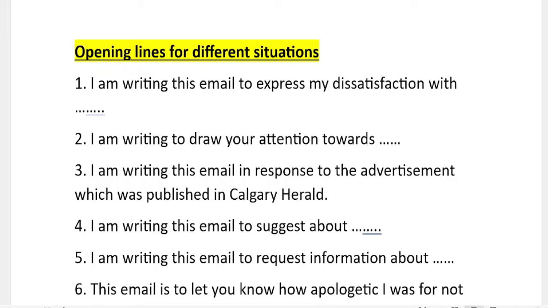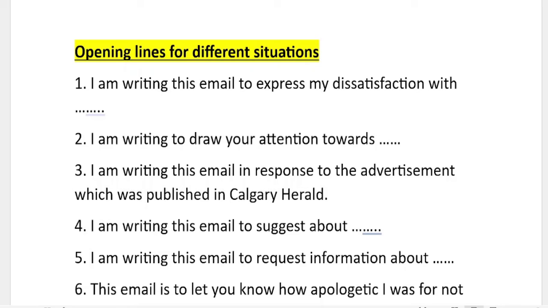Then, I'm writing to draw your attention towards. So draw your attention. Let's say something is happening in your city, in your neighborhood, and you are writing this email to local council to let them know or to inform. So if you are going to inform somebody, you'll better say to draw your attention towards.